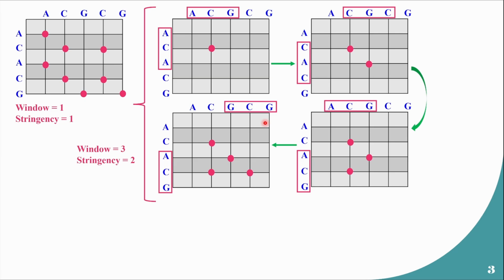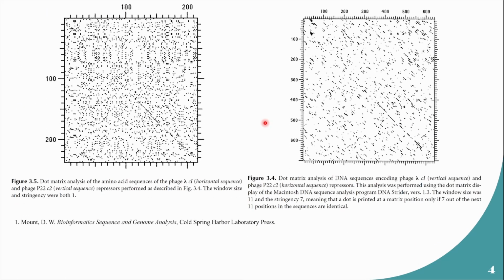So to reduce the noise and to find the exact runs of diagonals, because the diagonal runs might not be visible clearly if there is a lot of noise in the dot plot, we can manipulate the window size, and at the same time we can use different stringency values to identify which values give us a better visualization. So here were some examples.